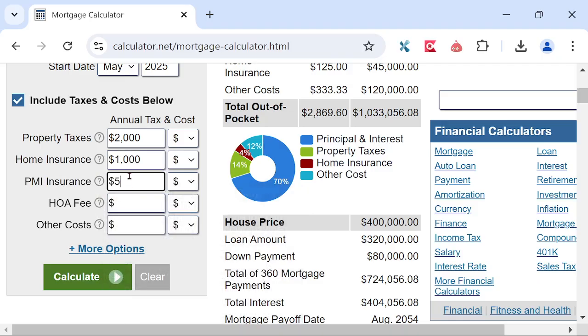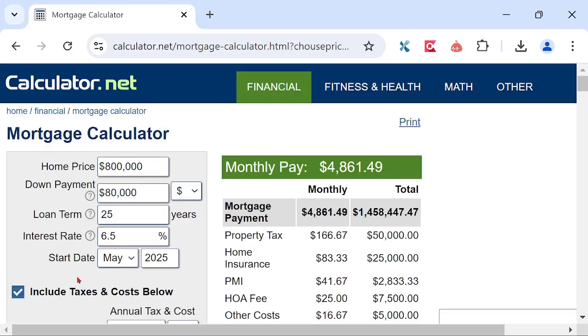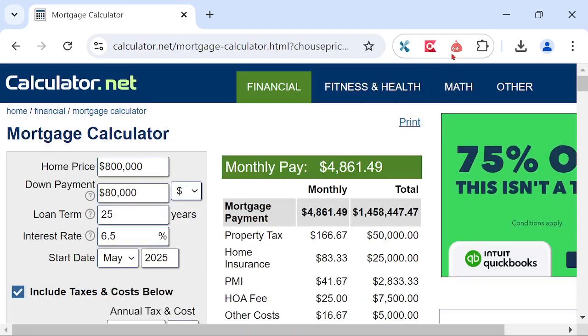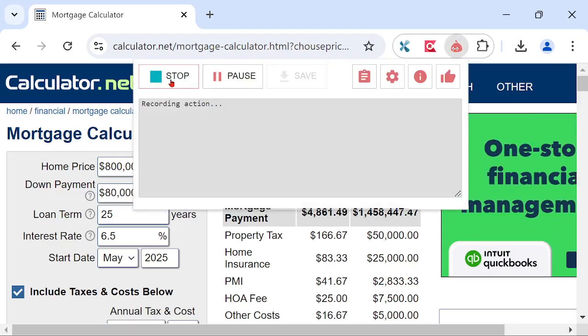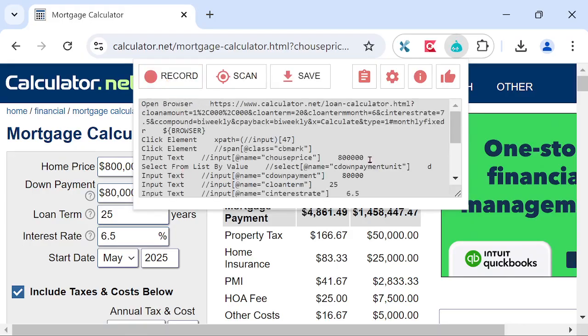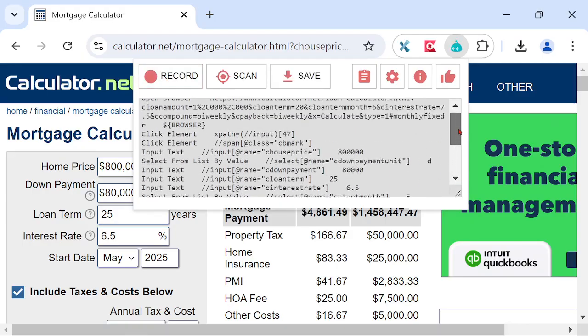Some insurance. Other costs 200. And I'm going to click on the calculate button. Now I'll call my Robotcorder. Stop. You see, this test is longer.